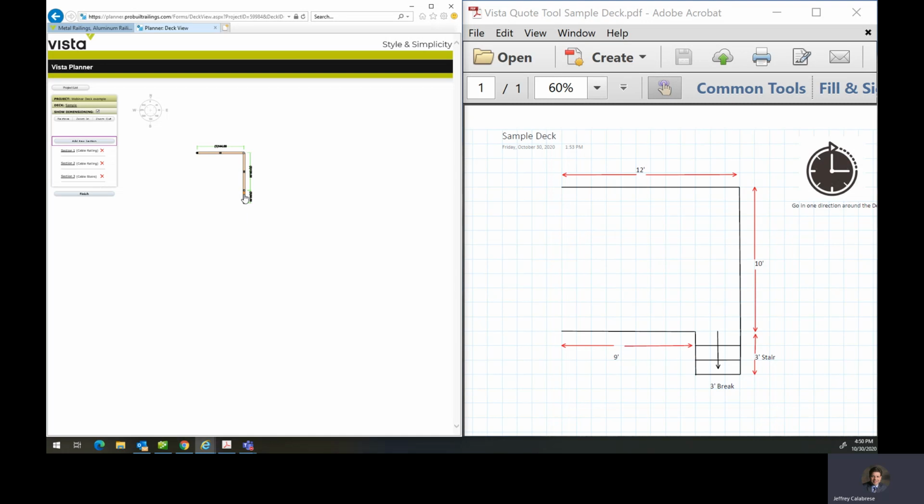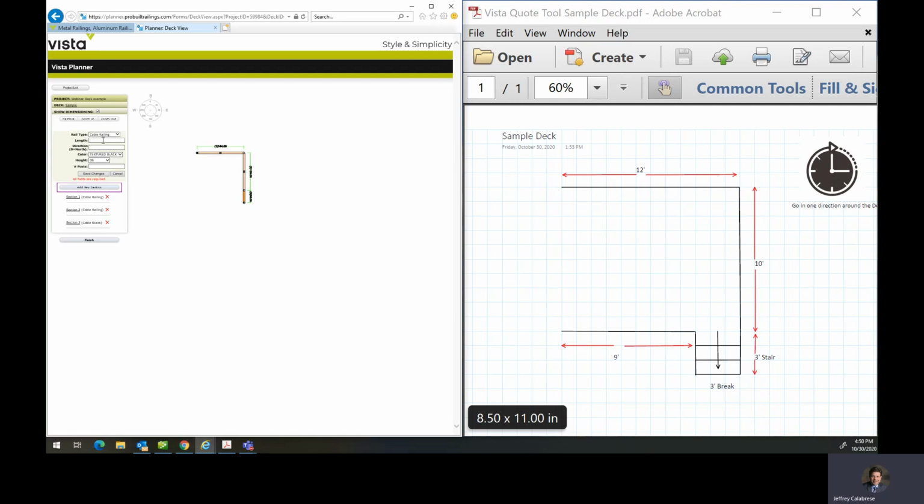It has a slightly different shade of color to it, so you can see it's a stair rail. Now I have to draw my next section. But my next section, if you look at the drawing here, is actually a break. Remember, we're going clockwise around the stair. And I actually have a break here where I have the opening for my 3 foot stairway.